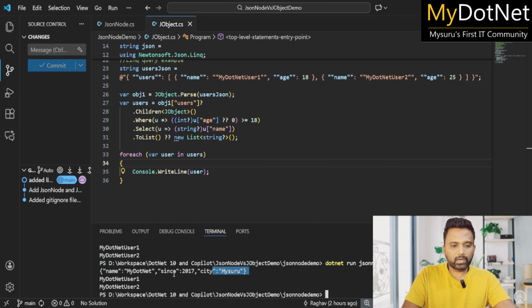See, the JSON node output just looks like a single line, it goes with a node, it's not occupying more memory, and it runs really fast. This gives 44% better performance than JObject. So I would recommend everyone to use JSON node instead of JObject. This is in-house to Microsoft, and we don't need to depend on third-party libraries anymore.